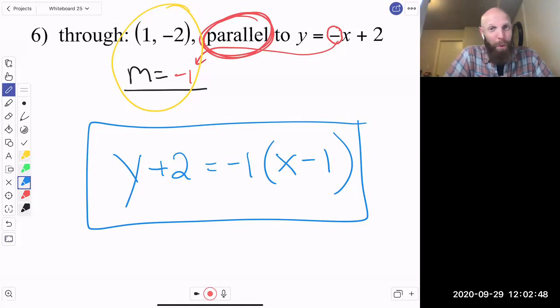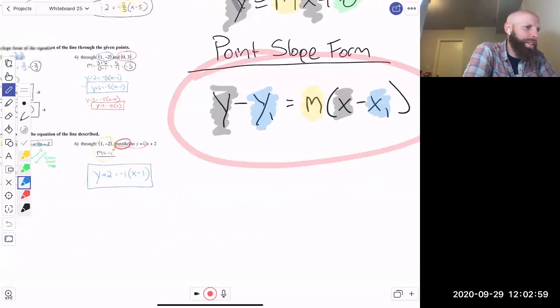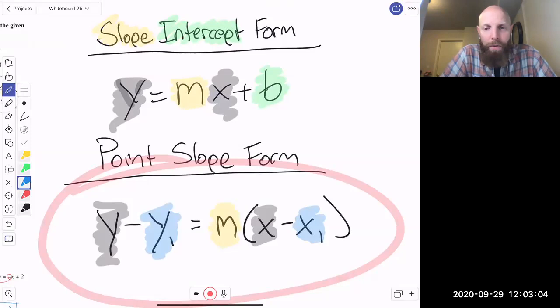There you go. It's actually a pretty simple form once you have a point and a slope. If you don't have a slope, you got to go find it. If you don't have a slope and you can't find it, steal it from the parallel line. So that's what you're going to be doing. Make sure that we have these two things right so far. These are what we've covered: slope-intercept form and point-slope form. Know the two differences. I put them on the same sheet so that when we get to our note time, boom, there they are and ready to go for you. Let's do that and we'll do some in class.